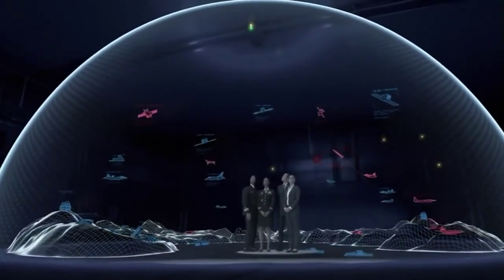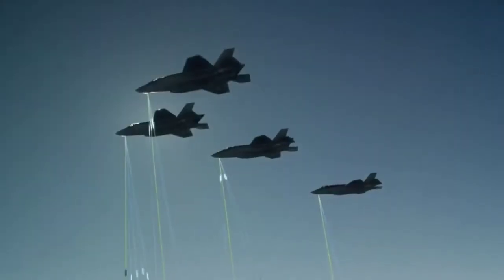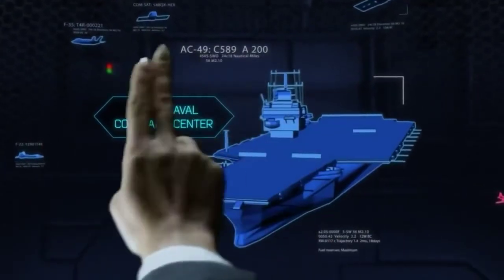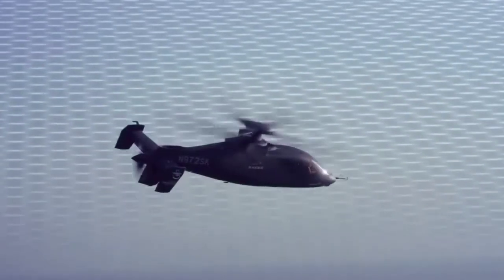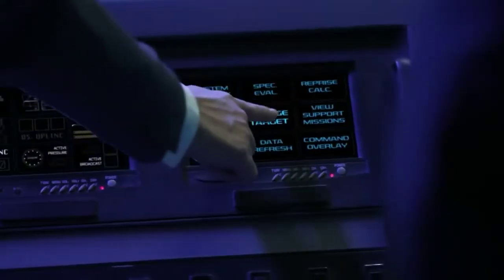For example, in a future conflict, the F-35 might detect an enemy ballistic missile launcher and decide it is too dangerous to attack directly. The Air Force could rapidly pass target data to Army missile batteries within range of the launcher to destroy it with high-explosive shells. In another example, a Marine Corps unit defending an island that detects an incoming enemy aircraft could request F-22 fighters to intercept the threat.